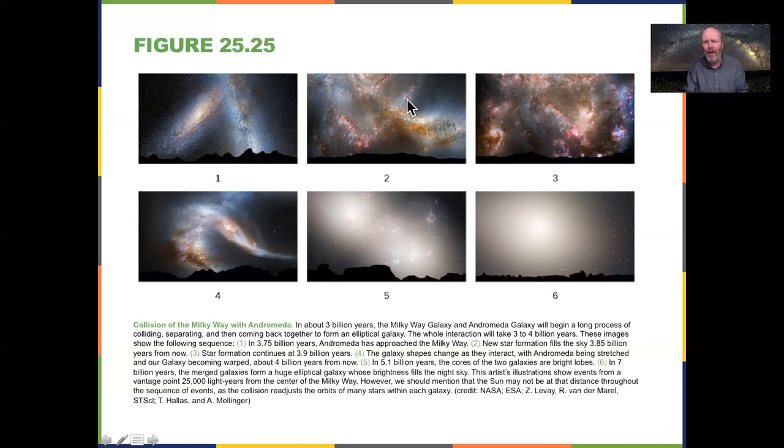And we'll still get lots and lots of star formation as the gas and dust is pushed together and slammed together. That will help form more and more stars. See all the blue that's happening in here. And then the red is the supermassive stars beginning to explode and increase the metallicity that I talked about before. And eventually, we will turn into, most likely, a huge goose egg of a galaxy, an elliptical galaxy without any spiral arms at all. So we'll go from being spirals to being a big splatter, sometimes called an irregular galaxy, and then into a final phase where gravity evens things out and we become a huge elliptical galaxy.